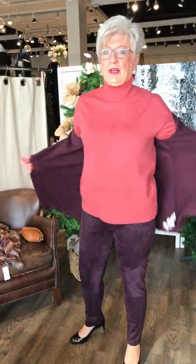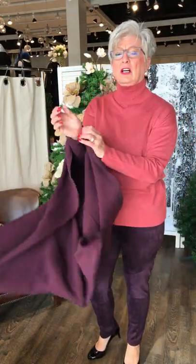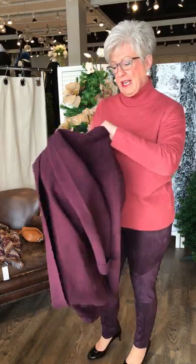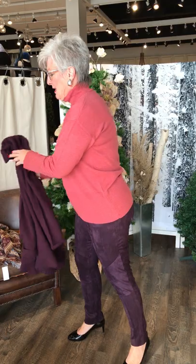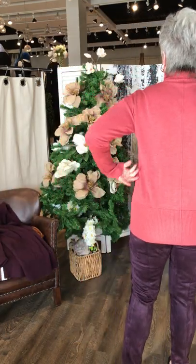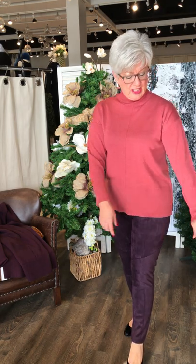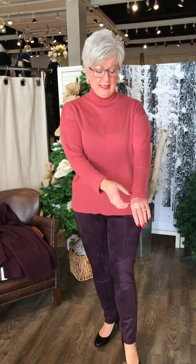And here is the sweater. The sweater is in a color called Rose. I'm wearing the size medium in the sweater and in this sweater as well. And it fits very nice. It just comes straight down like a boxy square top. It's not revealing anything. A long cuff, so I'll show you that. As you know, I like to wear my cuffs up, but I just wanted to let you see how long that is. It's very long.